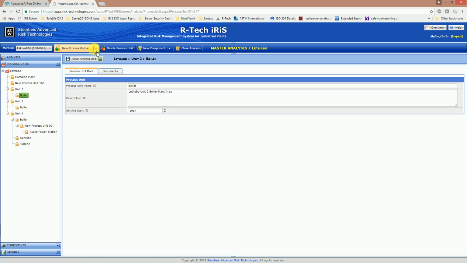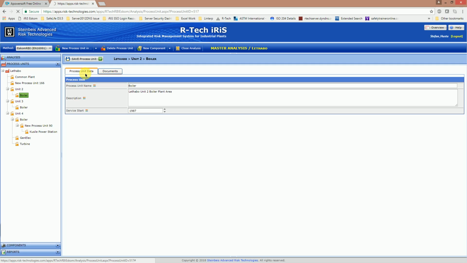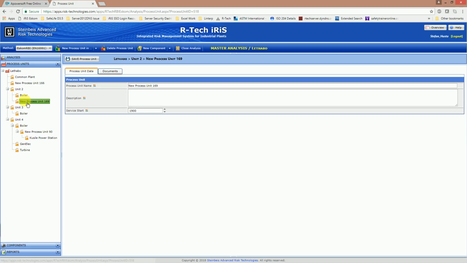And let's say I'm going to add another new process unit in Letabo unit 2. I'm going to add the turbine plant. So I've got my generic new process unit 169. So we're going to say turbine. Try to keep the names consistent. We've tried to create a structure for you according to the previous RBI scorecards.